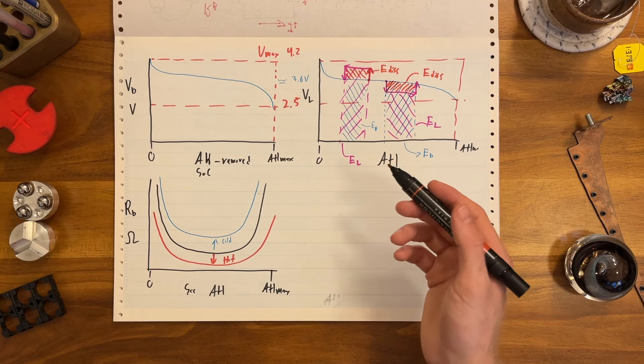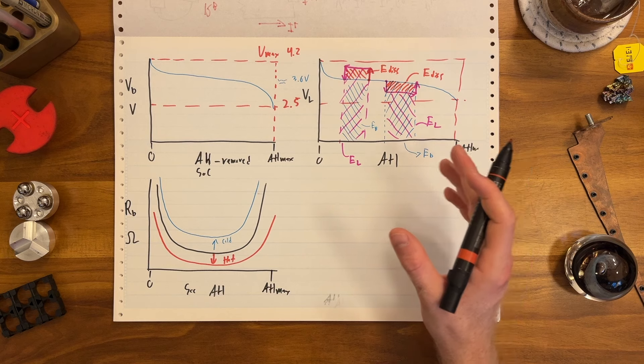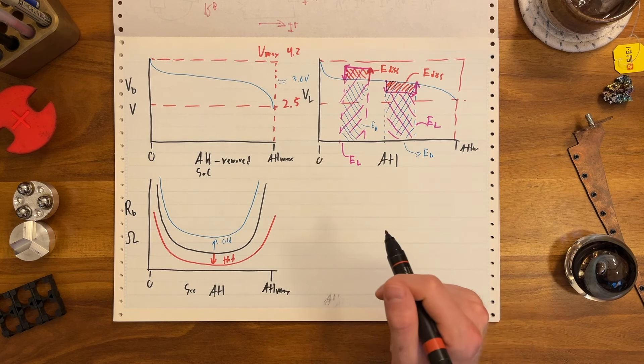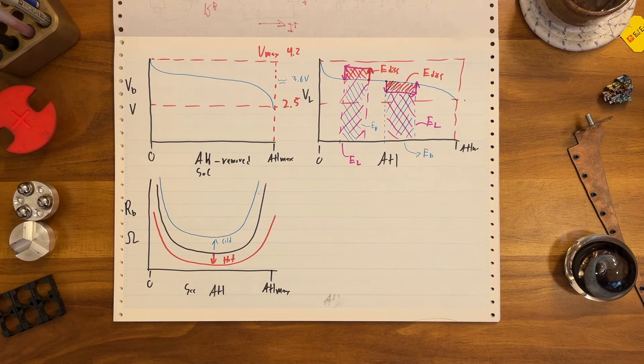There's a lot more you can do with this load voltage versus amp power curve. And I'll get to that in a later video, but you can quickly justify why constant current and constant voltage charging is used and how under aggressive discharges, you can't get all the energy out that you want it to. But this is already enough battery modeling for one day.